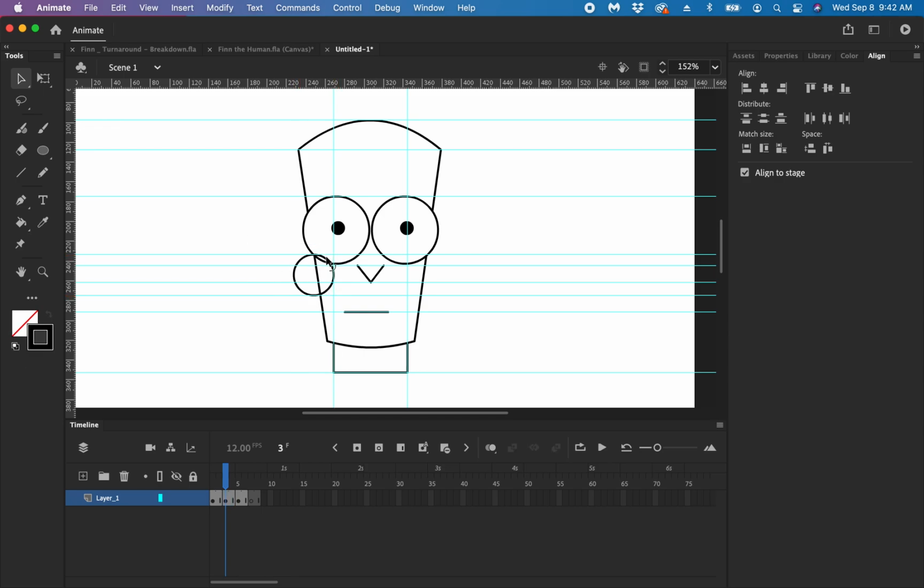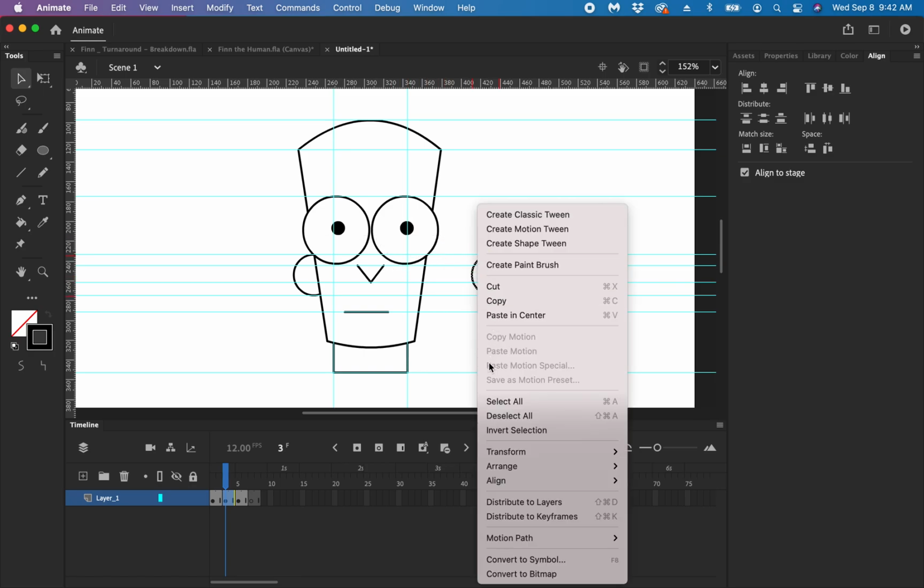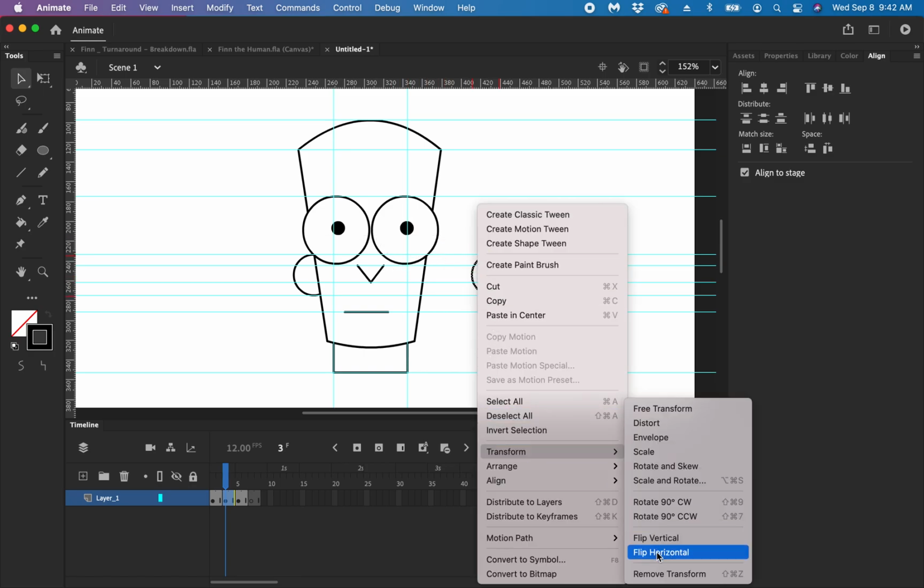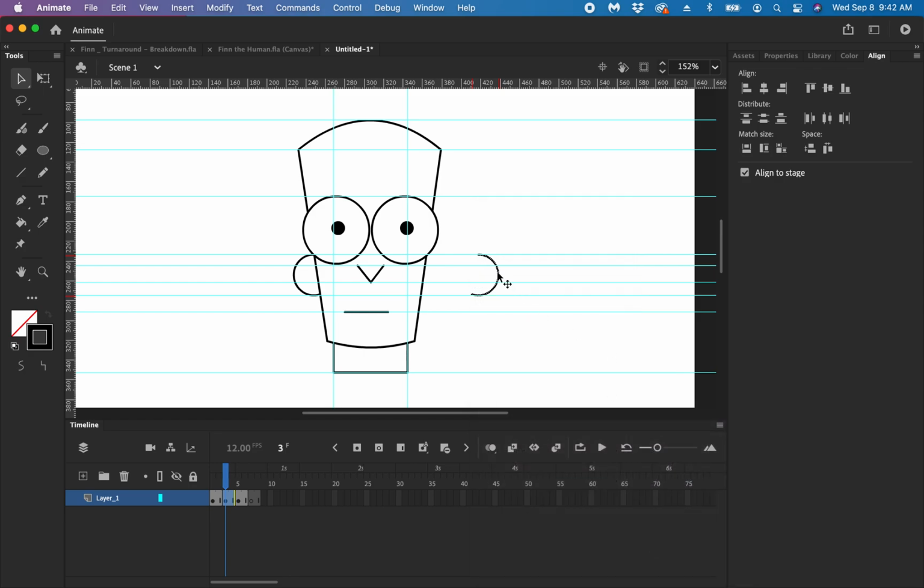Once I have it in place, I'm going to copy it, paste it, and right click to reflect it. Transform, flip horizontal. And just put this in place.